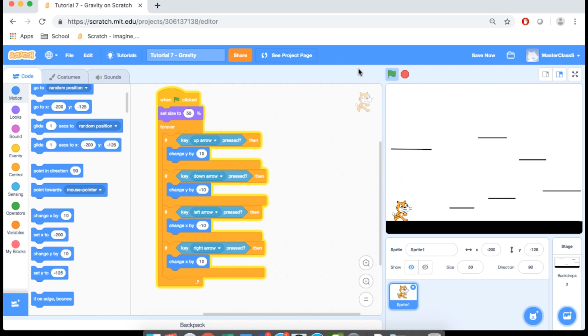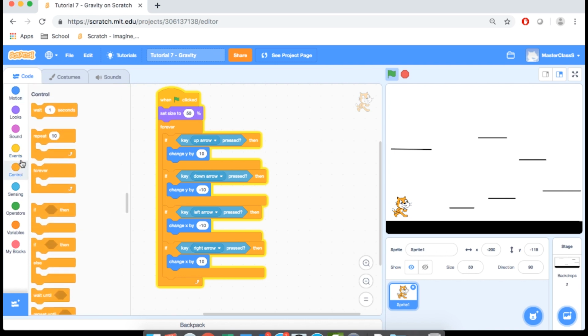Now, here's where we want to use some sensing to detect when he hits the ground. So we want to say if he's touching anything black, then he's going to go maybe up 10. So it only affects this one here. So let's get another if.